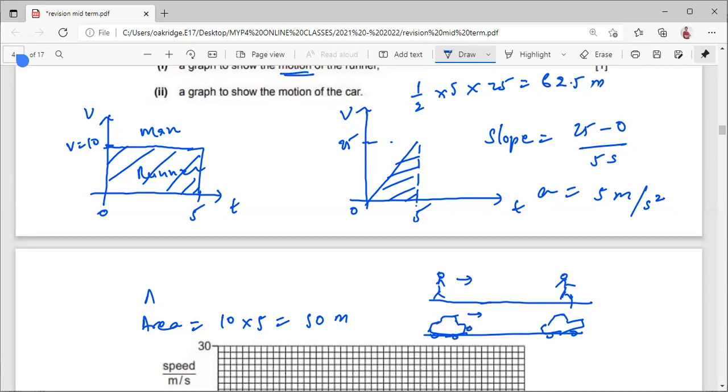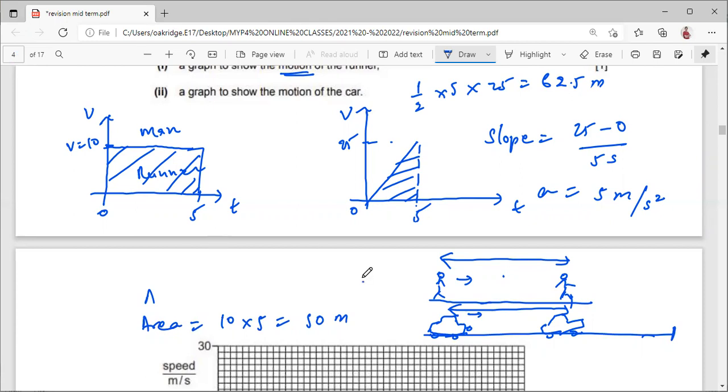So the runner and the car are at the same point, but the car has an engine, and as a result, after 5 seconds, maybe the car is over here, and at one particular time, both of them were matching. So we need to find at what time the distance covered by this person and by the car were one and the same. Why was it one and the same? The reason is that the person was moving with uniform velocity while the car was accelerating.